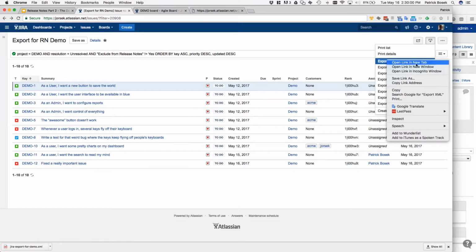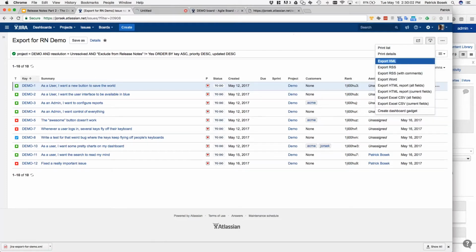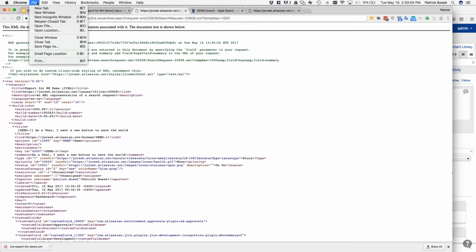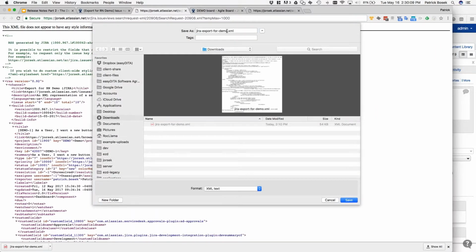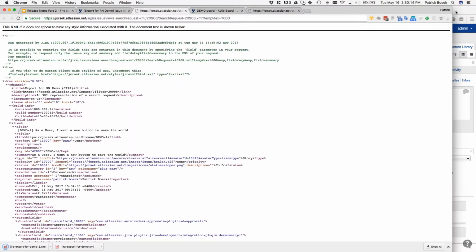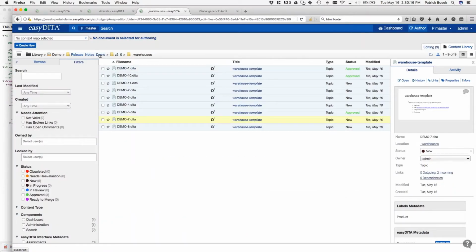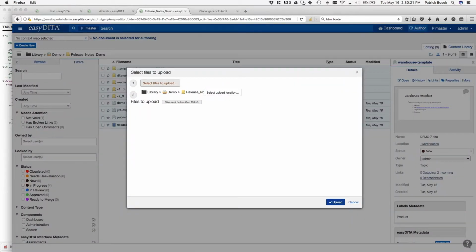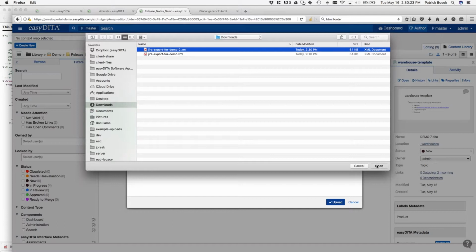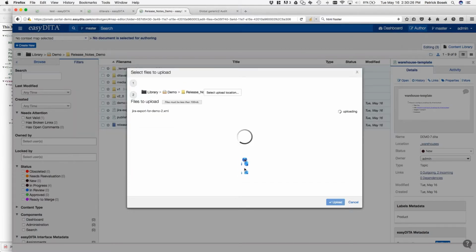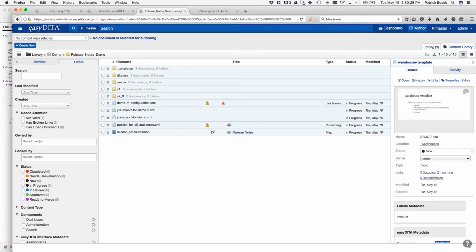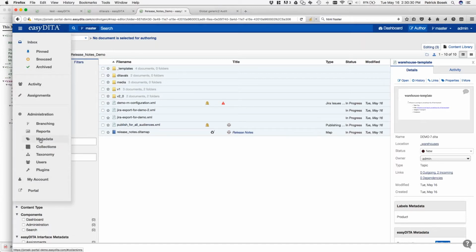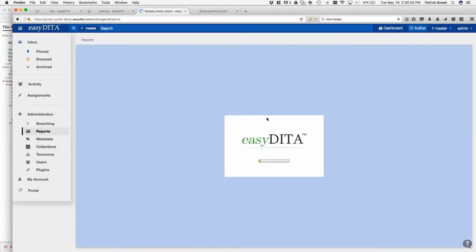And we can come in here and we can re-export this content. So open this in a new tab again. We'll click Save Page As. Demo 2. We'll come back here and we'll upload this item. And we'll go back to our report.